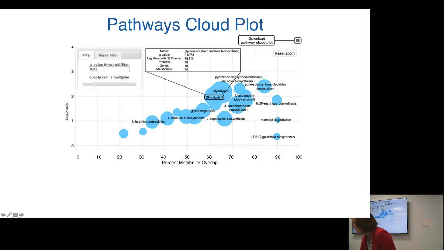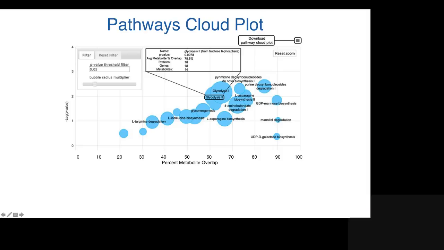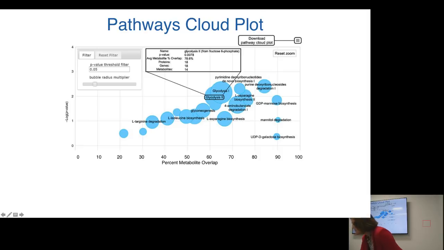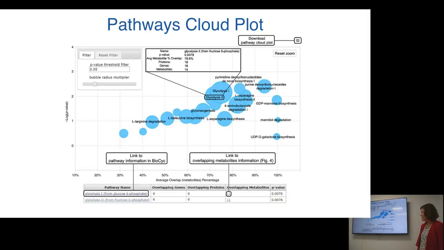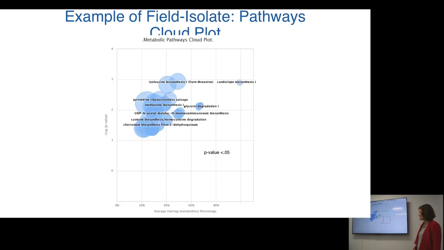So in general, the significantly dysregulated pathways up on the top right corner are the ones that we're looking for. Again, everything in here is hyperlinked, so you can always find out more information about your data. If you click on the pathway or hover over it, it'll give you a zoom in and tell you more information about it. You can also live toggle your data and adjust it by p-value. And similarly, you get a full list again of those results tables telling you about which pathways are significantly dysregulated.